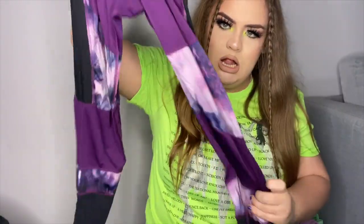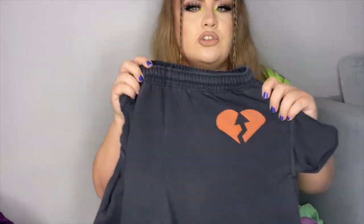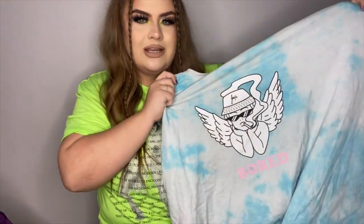We've got Jade's ones, which are very purple. I'm wearing these actually right now, but I've got two pairs. The Breakup Song track pants, I'm wearing them right now. I wear these as well at least one day of the week right now in winter because it's cold, and they're black so I can wear them to work. Oh, it's not in the wash, just kidding. So here is the re-tie-dyed Jade oversized, I wear it as a nineties shirt, so I re-tied that myself. I did a really good job, thank you.